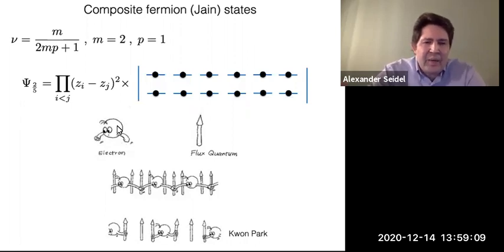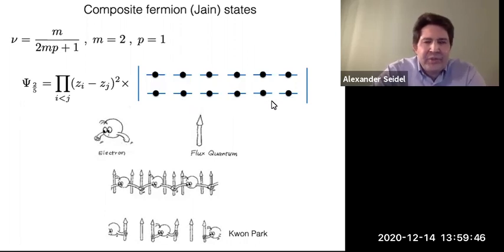So Jain came up not only with this picture, but also with wave functions that correspond to it. This is the Jain 2/5 state. Apart from the Laughlin state, it's probably the most important and most stable quantum Hall state that we know. And it is a different kind of animal though. It has this Laughlin-Jastrow factor, but it's multiplied with a Slater determinant that fills 2 Landau levels. So it's not a state anymore that lives in the lowest Landau level.